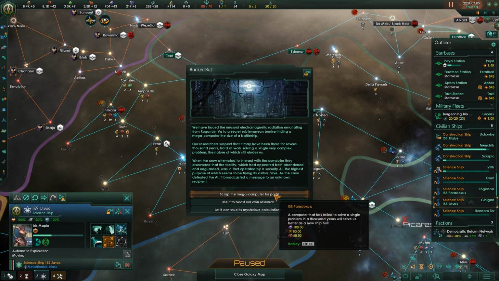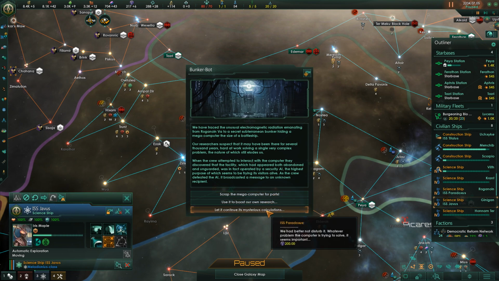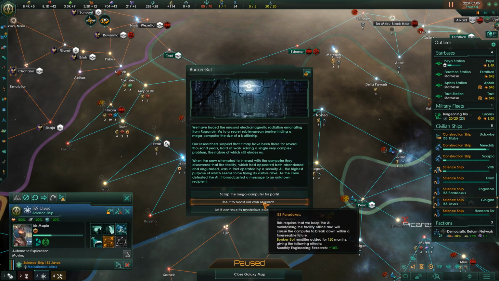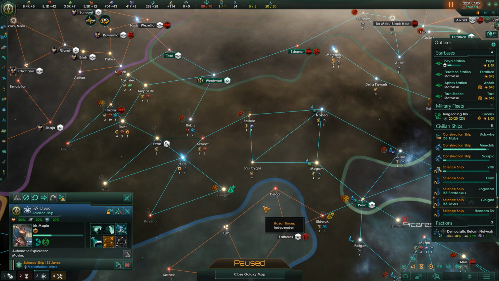Scrap it for parts, could get some early crystals and motes, 100 alloys, use it to boost our own research, or let it continue its calculations for 200 influence. Influence will be the limiting factor in expanding, so I'm going to let it continue its calculations.